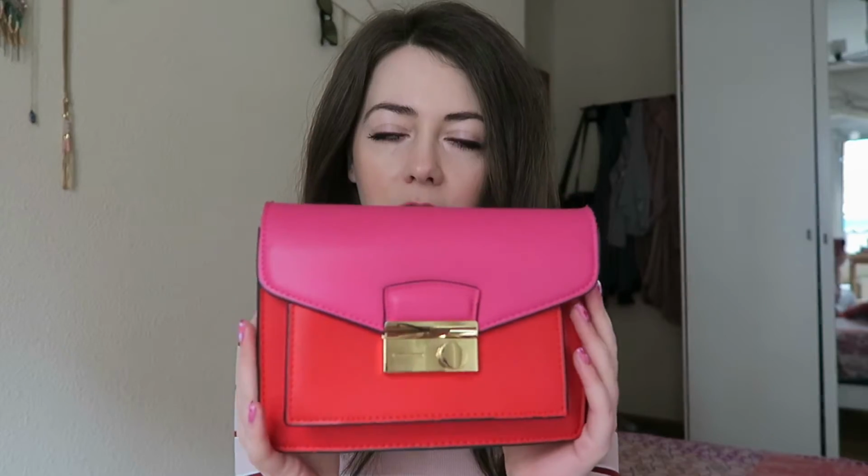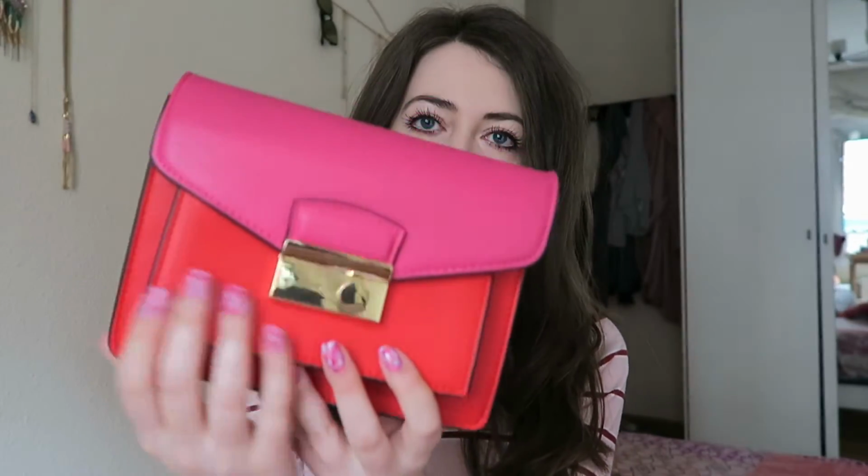So the first trend, and probably my favourite, has to be pink and red together. This probably all started for me last year when I got this Mango bag for my birthday, and as you can see it's this really bright red at the bottom and this bright pink on the top. When I first got this I didn't realise how much wear I would get out of it. It adds a bit of colour to every outfit and I really love it, and it's deceptively roomy, so you can fit a lot of your junk in there. And I think what's quite good about this trend is if you don't want to go proper ham with the colour clash, because I know it's not for everybody, you can just add a bag like this to a quite plain outfit and you're doing it.